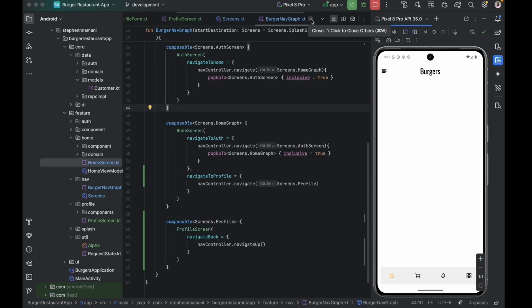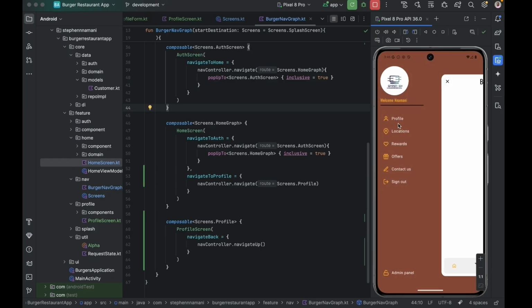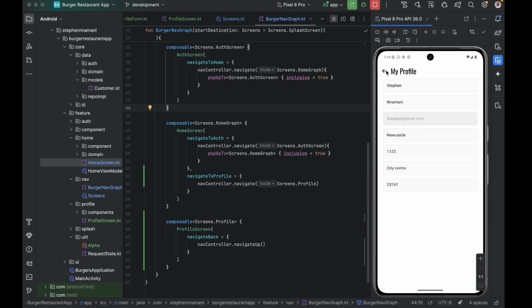So the next thing we will do now is to set up our customer repository, our repository implementation to read the actual data, and also our profile view model, so that as the event on the screen on the UI is happening, we can return some results from our database instead of this dummy data here. Okay, so let's get to that. So you can go now, take a quick break and come back, and let's continue.